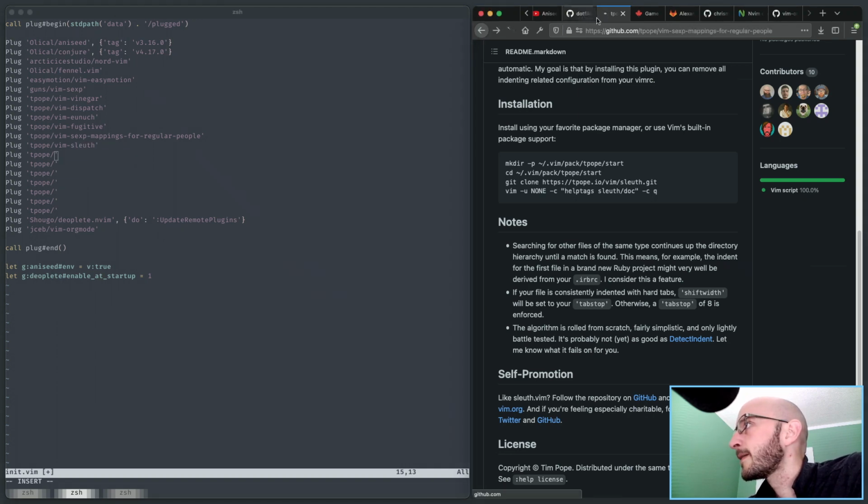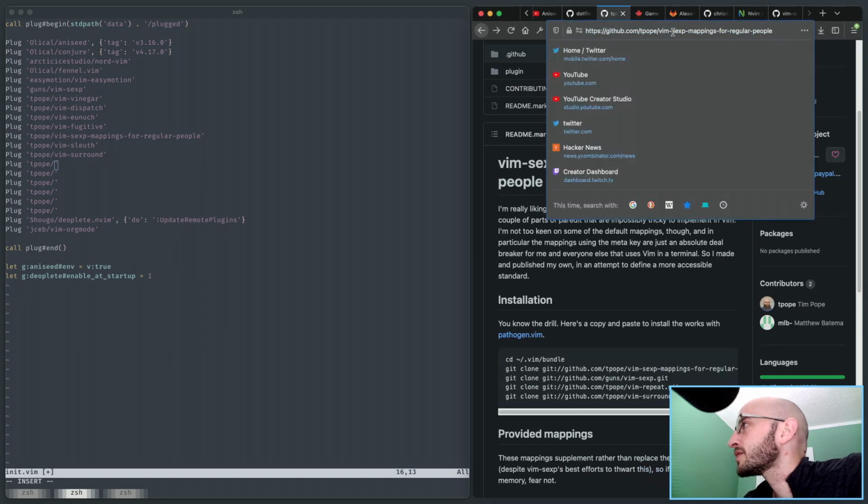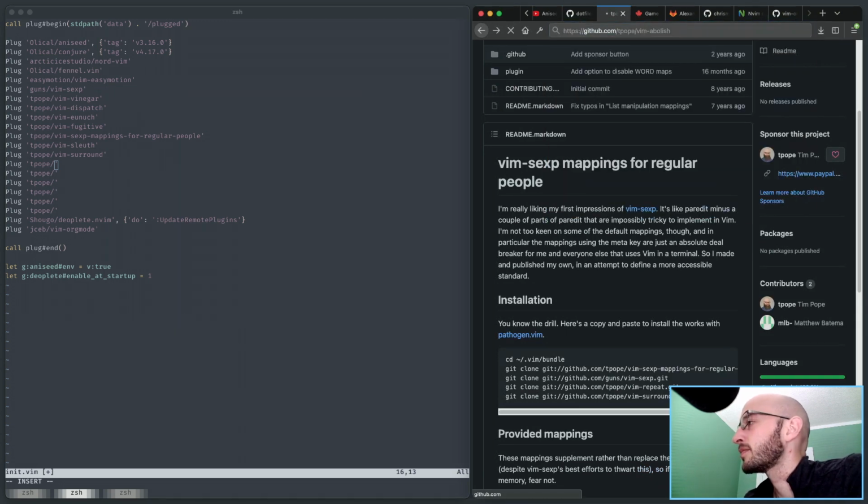Seems fine. VIM surround, I know I need. I forgot to look at what VIM abolish was, or did I look at it? Abolish? I don't remember.